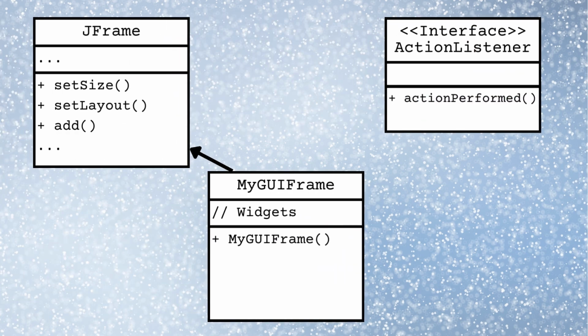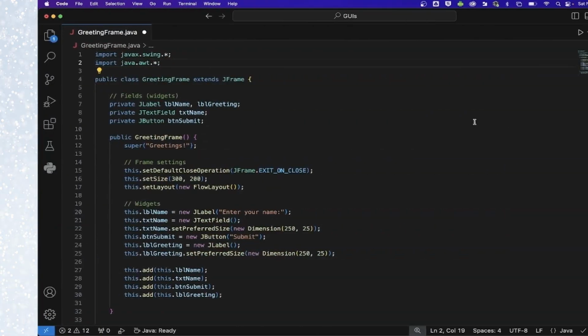To get around the multiple inheritance problem, ActionListener isn't actually a class. It's something called an interface. An interface is like a partial class that establishes a set of rules. And by rules, what I really mean is that it establishes one or more methods that we have to create in any class that uses it. And instead of extending a class like we did with JFrame, we'll implement the ActionListener interface. We can let that take care of the listening, and we can focus on writing an event handler, which is what the program does in response to the event. Let's see how that works.